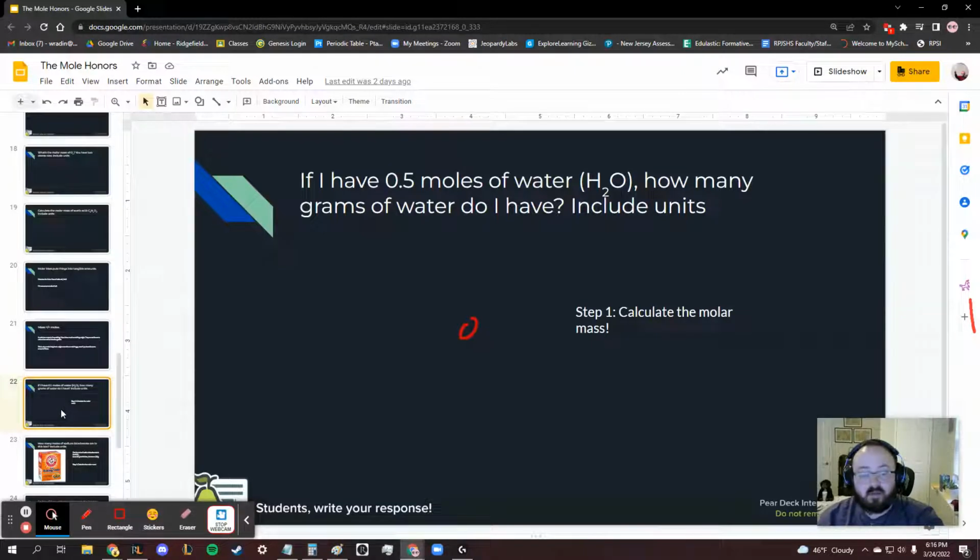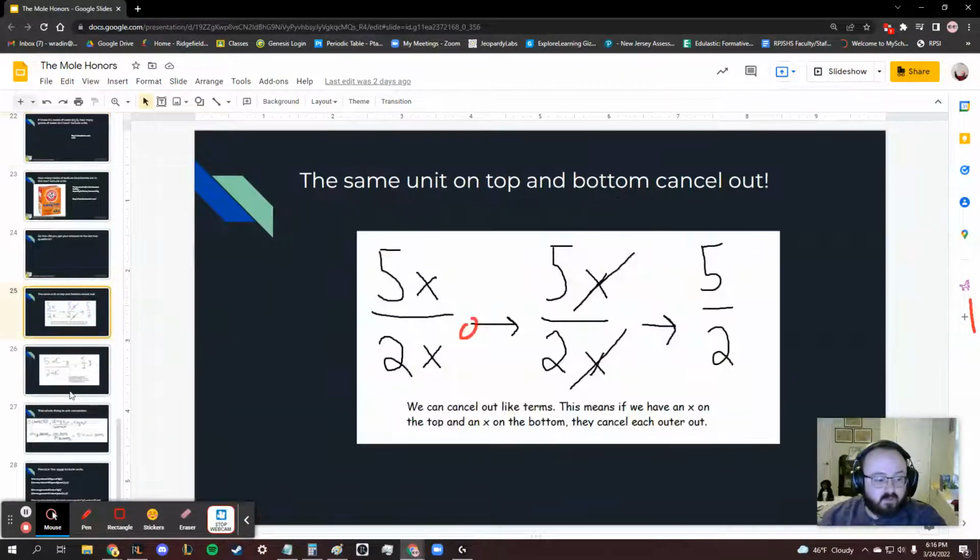And oh boy, here is where things can get dicey. So, what I'm going to do here is break this down into some steps that I think is the best way to get these answers. Okay? Before I start, I do want to go over a little bit of algebra review. Basically, when you have the same unit on the denominator and the numerator, they will cancel out.